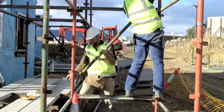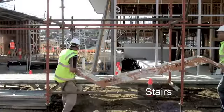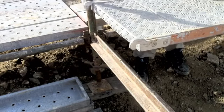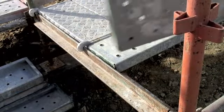Transverse braces are added to the access bay as well. The stairs can now be lifted into place. These need to be carefully fitted over the transom. The area next to the stairs is then planked out.